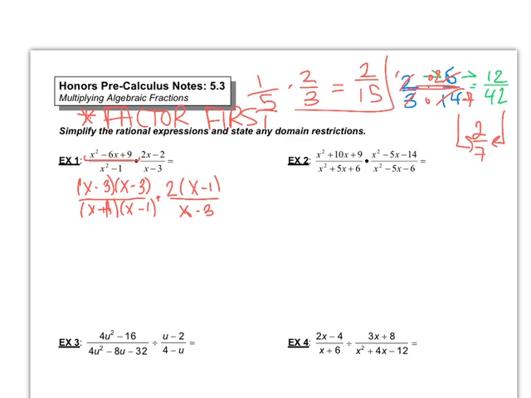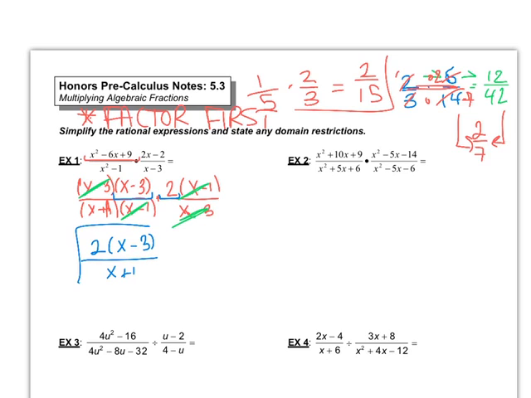When we do the multiplication, we will just multiply all of this together in the numerator and all of this together in the denominator, but we might as well cancel out some common factors between numerator and denominator to make it a simpler process. So we see x minus 3 here and here. We also see x minus 1 here and here. So when we go ahead and multiply, our new product will be 2 times x minus 3 divided by x plus 1.